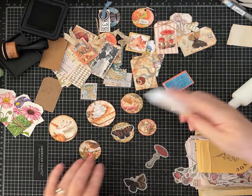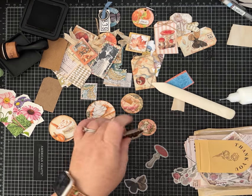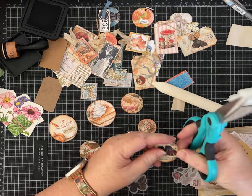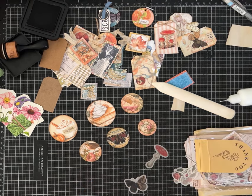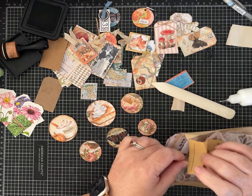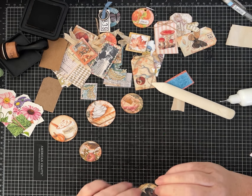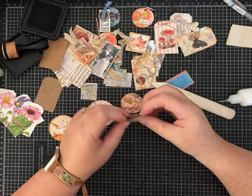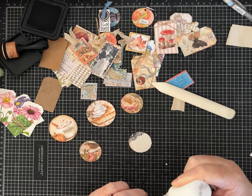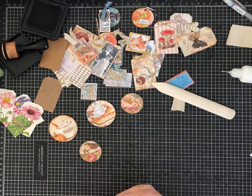I'm going to grab my scissors, flip it over, and just trim that little bit of that sticker off. Now I have a butterfly. I think I'll be able to use some of these on some of those other tags — maybe a whole bunch of mushroom ones since it's fall. I think I am going to put the teapot on the back of this just for the sake of putting it on there. Try to get it lined up so that the top of the teapot lines up right there. Just because I punched it out — let's use it. Oh, it wiggled a little, but it's fun.